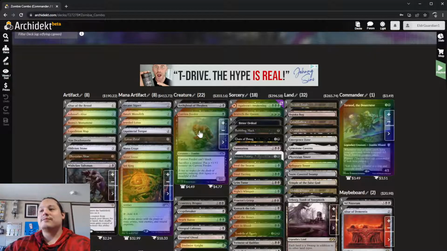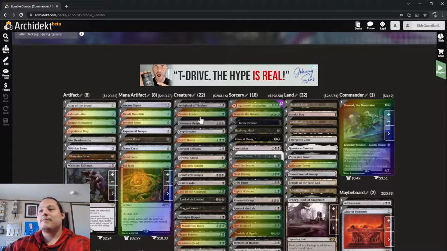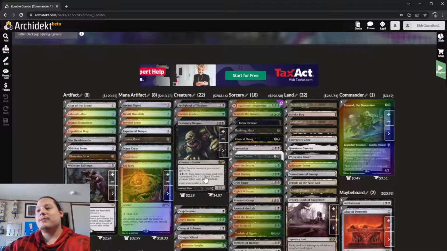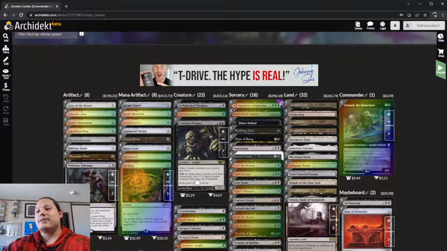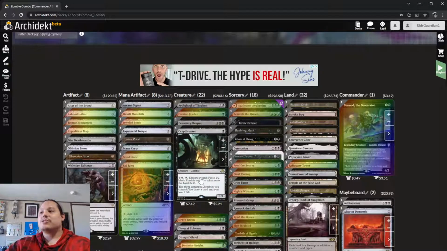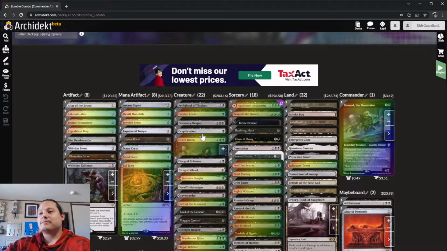Carrion Feeder is a good sac outlet. The Cemetery Reaper, I thought about cutting it not too long ago, but it does provide good graveyard removal, and it's a buff. Crypt Breaker is just a really good card draw, and if you need a zombie token and you have plenty of cards in hand, it's a good way to do that.